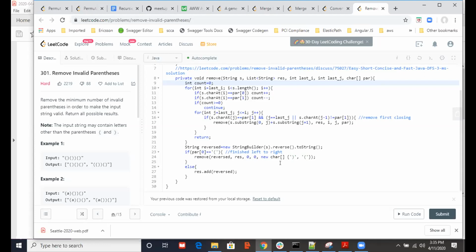But do we really have to count here, or can it work without counting also? The counting will actually make limited combinations. Otherwise, it will become 2 to the power of n. For everything, you just check whether you want to include or exclude it in your final valid combination. For every parenthesis, you have to make the decision whether to include or exclude it in the result. In the worst case, even in this scenario, it will be 2 to the power of n, but you are reducing some complexity by counting.